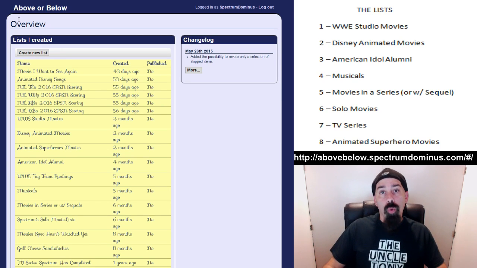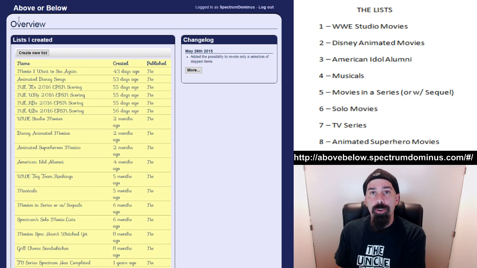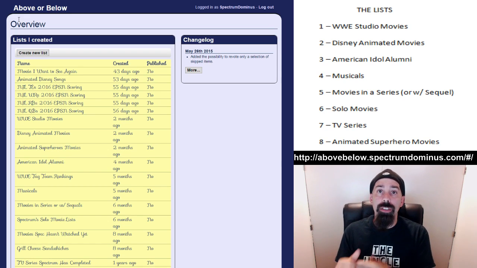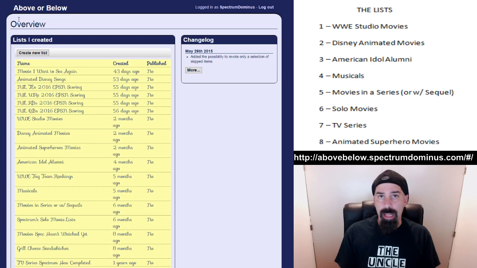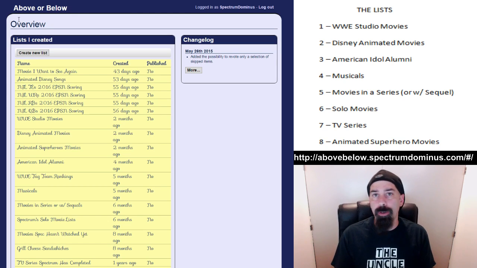Some might say Walking Tall or The Rundown starring The Rock is not a WWE Studios movie. When I bring up WWE Studios, every list I've looked at, whether it be a Wikipedia list or something else, they list the two movies, so I left it. I'm not going to argue the fact. I don't know. I don't want to make it homework. I want to make it an enjoyable experience.